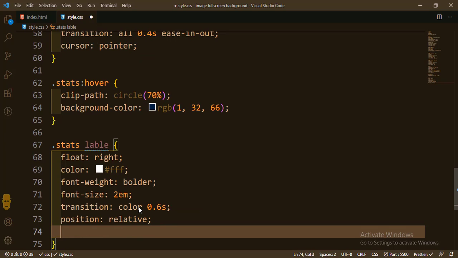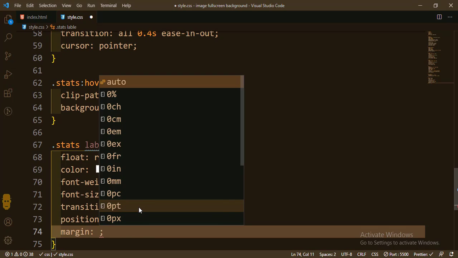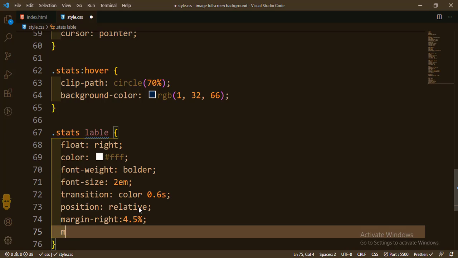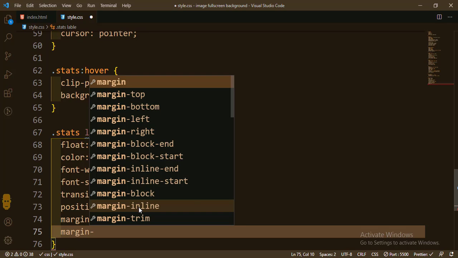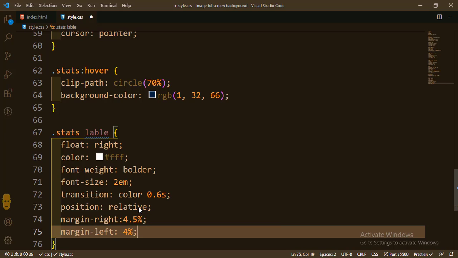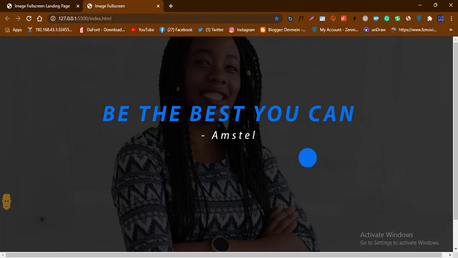Then I'm going to add a margin right of 4.5%, and margin left of 4%. Let me save it as what we have. I save it.